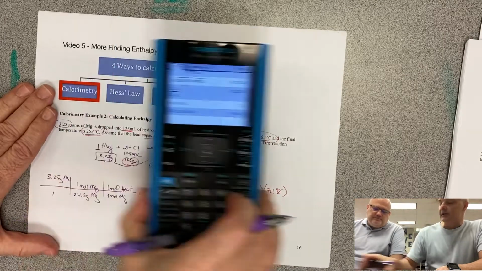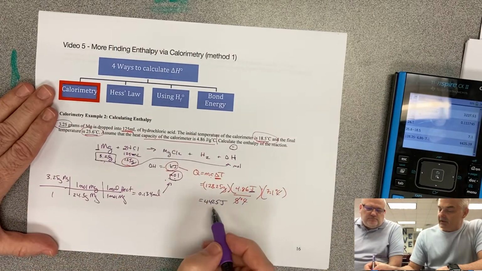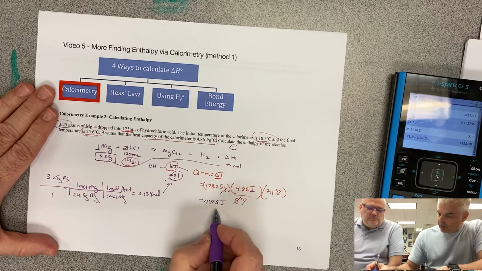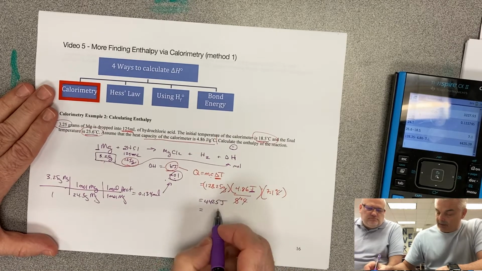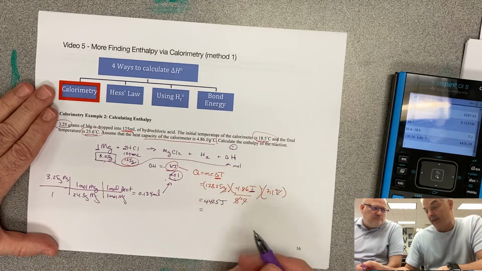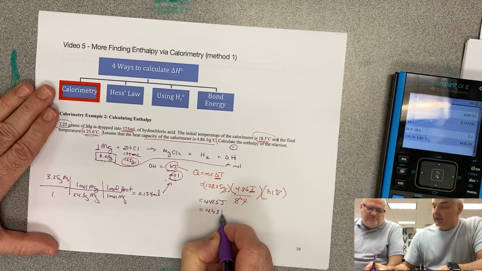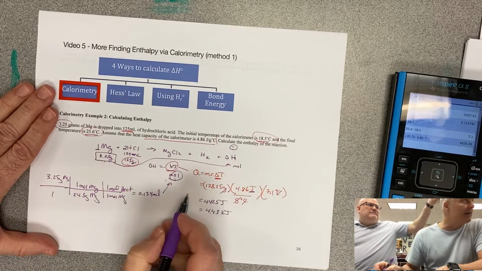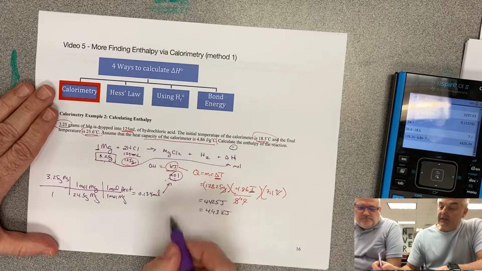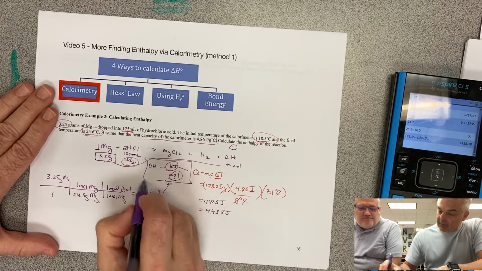Very important. That's joules, and delta H's are usually reported in kilojoules per mole. So I'm not going to do too much detail: divide by 1,000 because there are 1,000 joules in a kilojoule. That would be 4.43 kilojoules. I'm going to round that. So if I'm trying to find the delta H, now I just plug this into my equation.